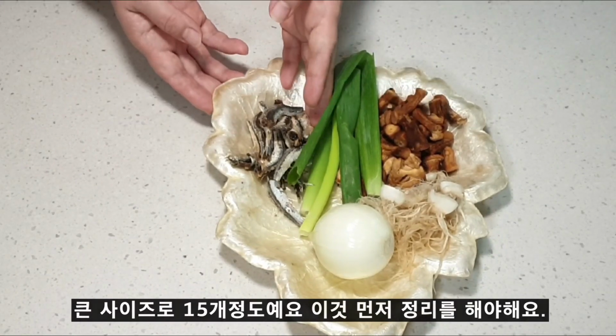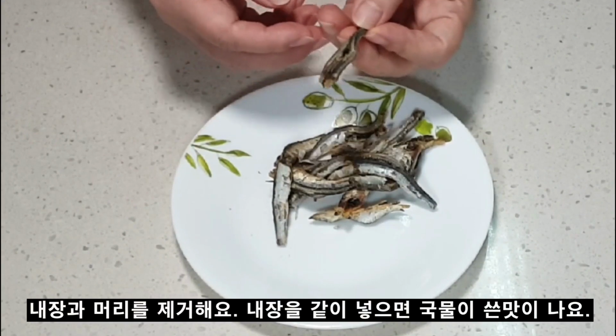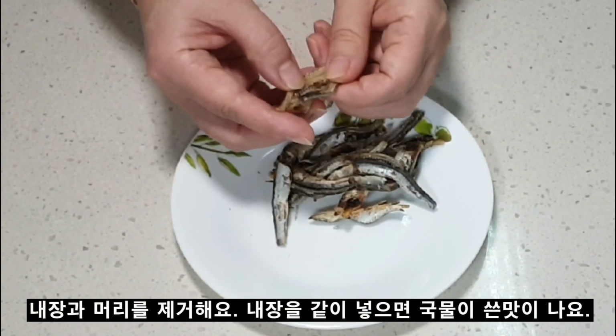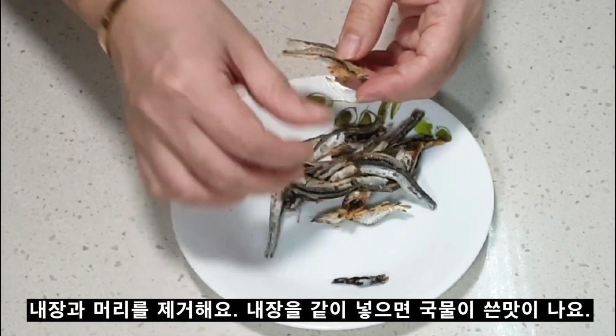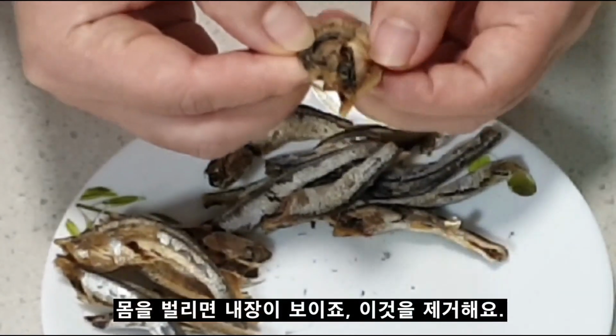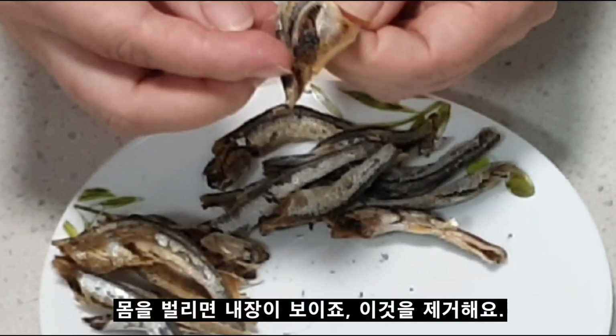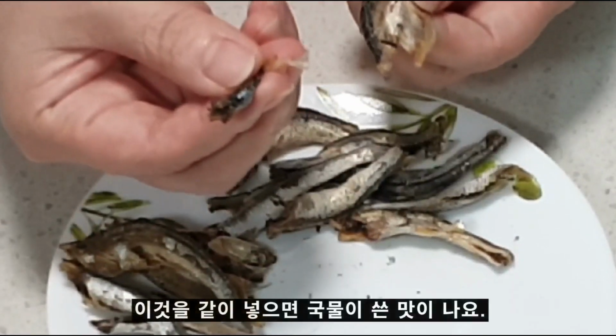We have to fix it first, to remove the guts and heads, because if we cook them together, it tastes a little bitter. Open, and there's some guts inside, so we have to remove this. It tastes bitter if we put them together.